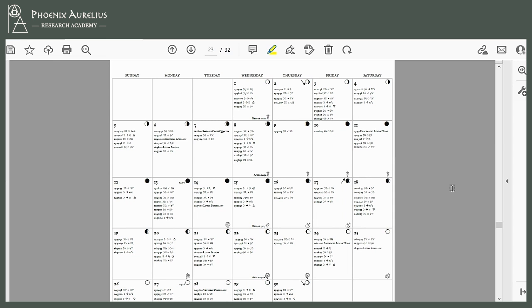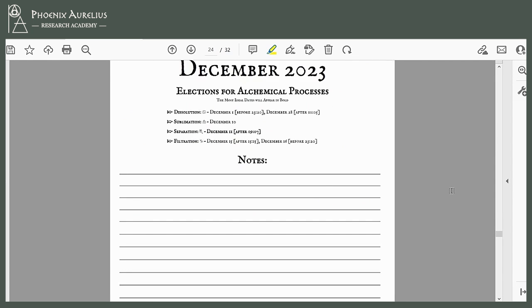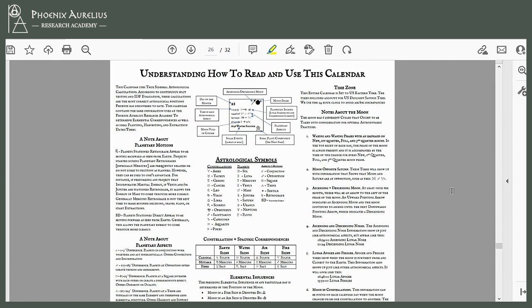Anything that's moving upwards or volatilizing, like volatilizing salts, for instance, tend to work good with ascending tropical cycles. So there is some cool information that way. And of course, I'm still split testing that, but I do feel confident enough in my observations to be able to at least mention that in this video. And in future years, you'll probably see that in the written text portion of the calendar as well.